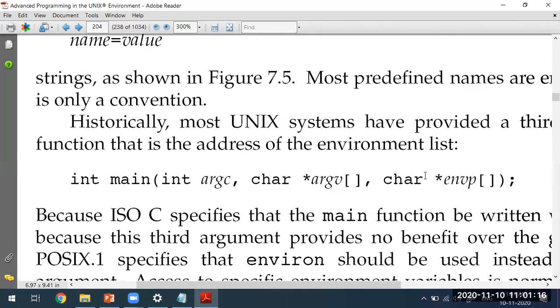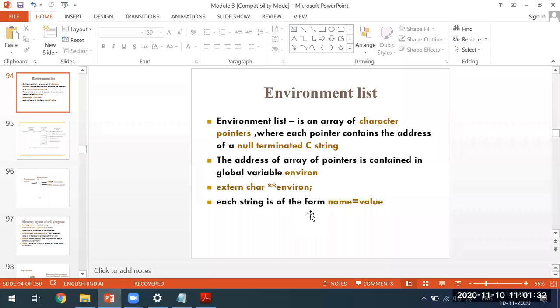Till now you have seen only int main with argc and argv. Even the environment list can be passed in the main function. This is also possible. What is the syntax?